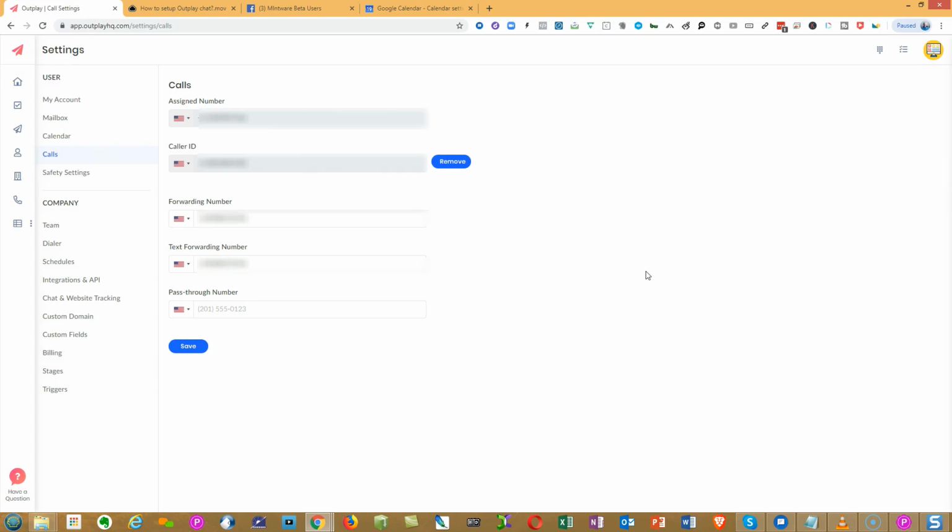Now, the next step is you can set up what's called a forwarding number. So if you happen to be out and about and you don't have your OutPlay platform up in front of you on your screen, when you're taking calls coming in, or taking texts coming in, or chatting with people on a chat client, you can have that forwarding number be like a cell phone number. So if somebody were to call you or text you, it will still show as a caller ID, but it will still come in, and you can text back and forth with the people, so you don't miss a call, you don't miss a lead, you don't miss an opportunity.